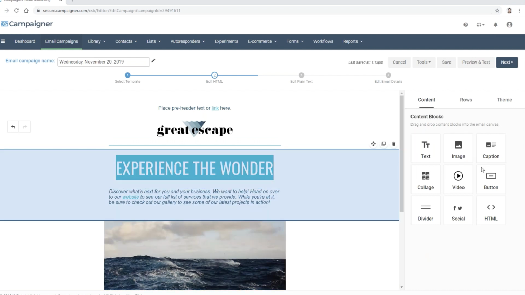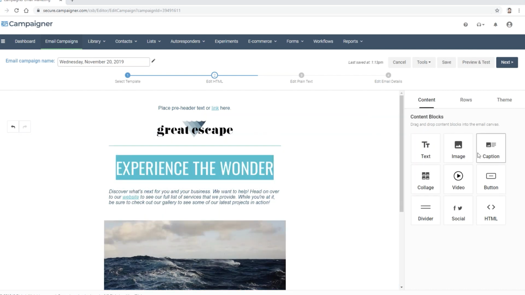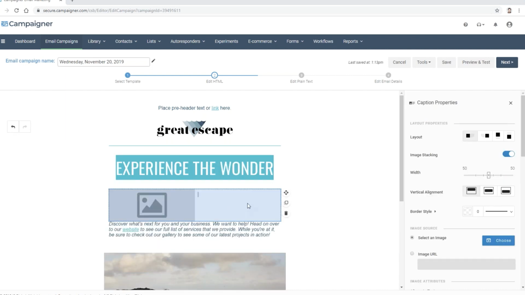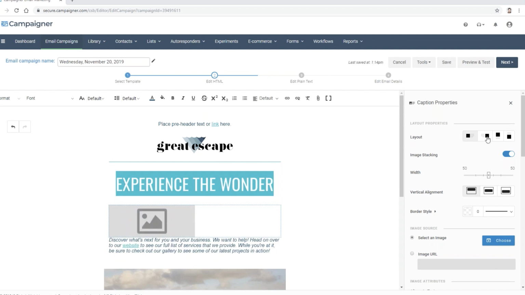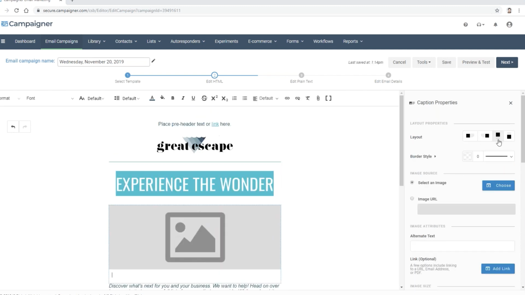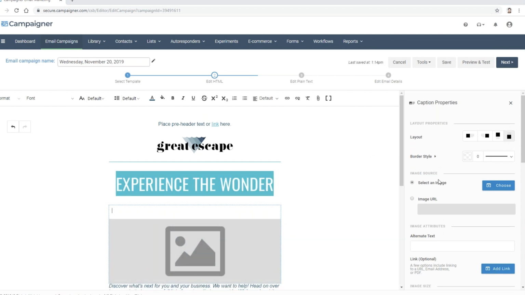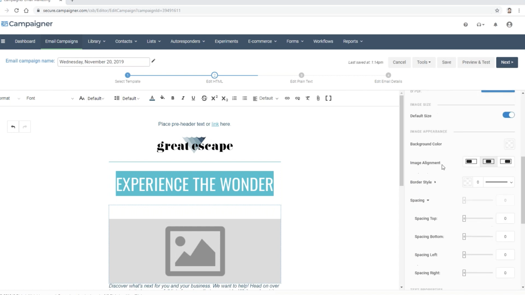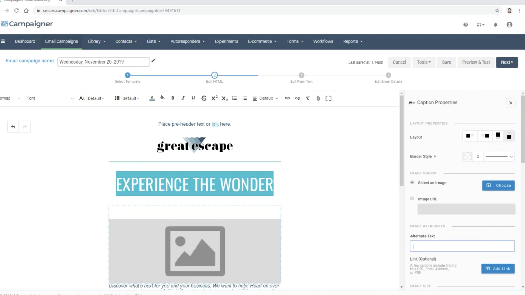Caption, one doesn't exist, so we'll demonstrate the dragging portion of drag and drop. So I'll just pull this in and you'll see that I'm provided a default caption block, which has this layout, but I can quickly toggle between them if I want something different, the image over the text or vice versa. Any border style, the image source, of course, this points back to the media library, or if I wanted to direct it to an external URL, of course I can do that. Alternate text, adding any links to the images, so on and so forth, and all the settings associated with that can be found directly within the block.